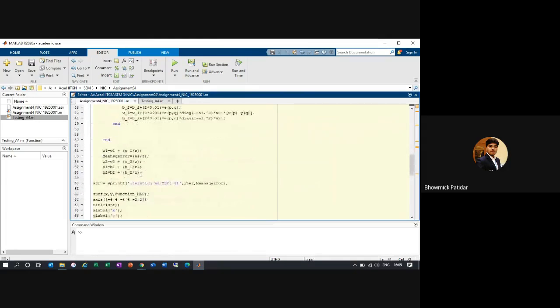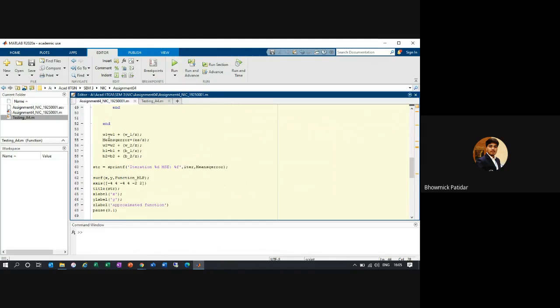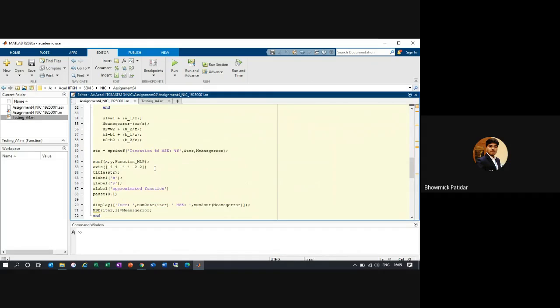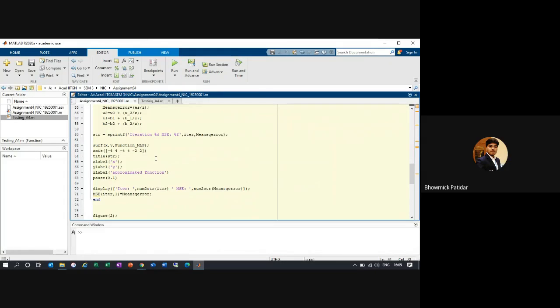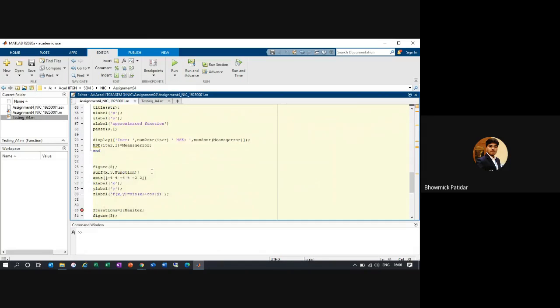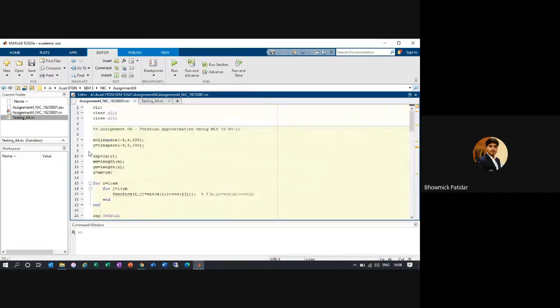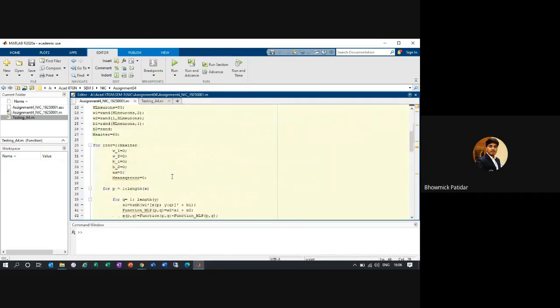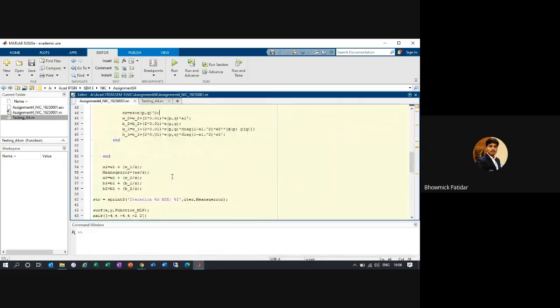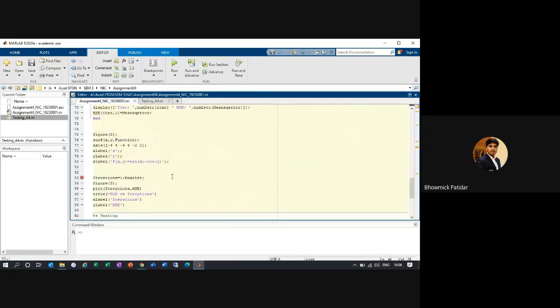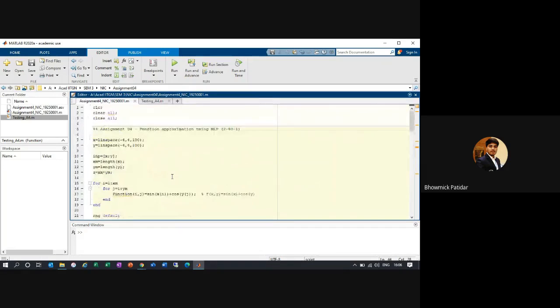So after certain iterations, our MLP will be trained, the neural network will be trained, and we will get the final values of W1, W2, B1, B2. So these values can be used further to check what is our mean square error if we give some random points to the neural network. So the second part would be giving some random points which are not part of these X and Y vectors, and we have to see what would be the mean square error after learning and after approximating the function. So we'll first see how the approximation is done over certain iterations. Our max iteration is 60. Now I'll run the program.